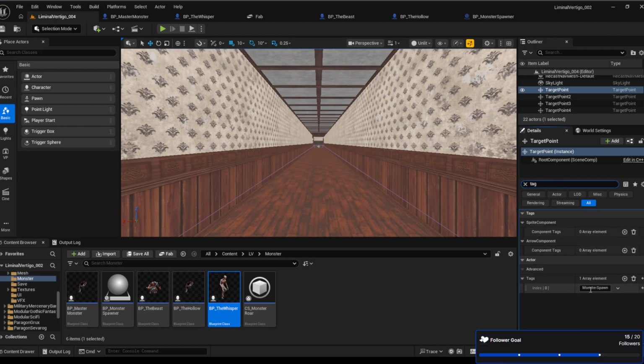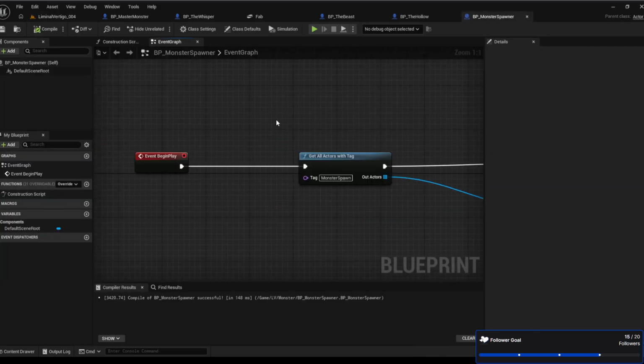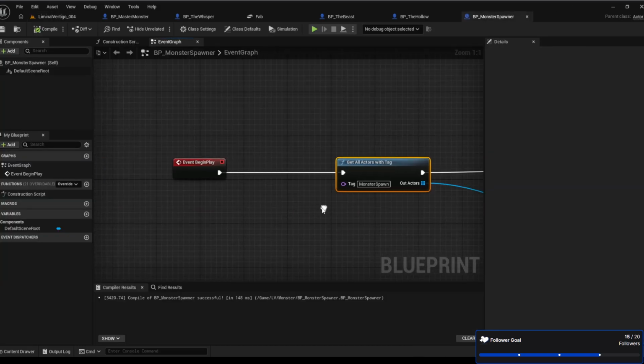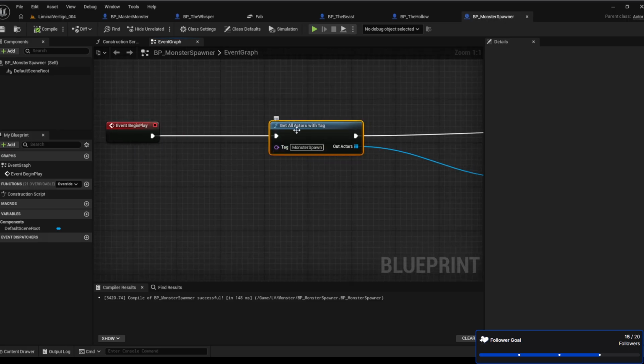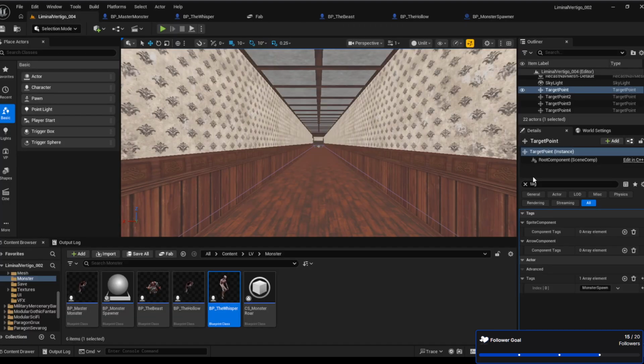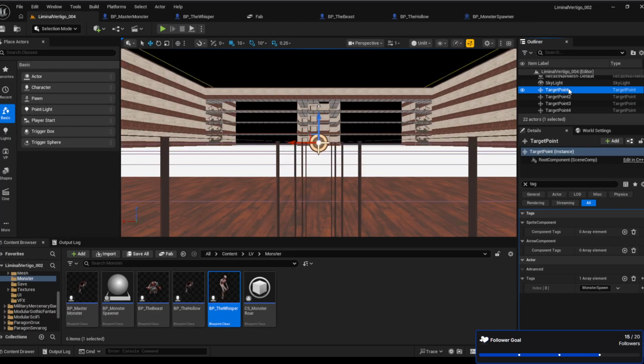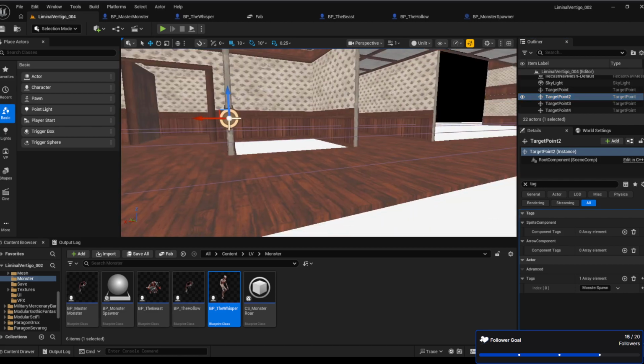So right there, I made a tag called monster spawner, so that whenever I gotta spawn the monster on the monster spawner blueprint, I just get all actors with the tag monster spawner, which is all of these: target point 1, target point 2, target point 3.